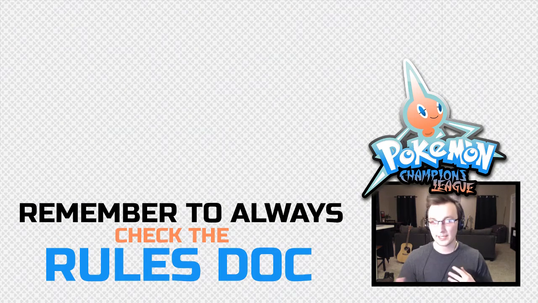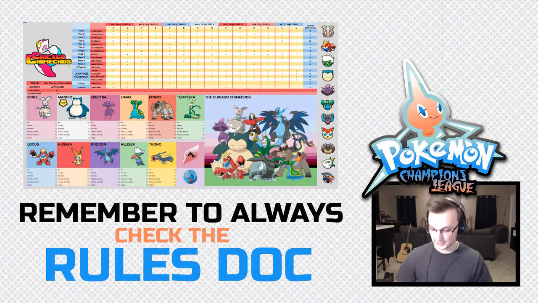The last thing I want to mention is actually really, really important. I'm saving the best for last in a way. And this is the spreadsheet. So this is an example of my spreadsheet for the Chicago Chimecos last year for Season 1. It's kind of hard to see, I know, because there's a lot going on in it. I did a team picture, and I did little icons, and I did sprites, and I did everything.